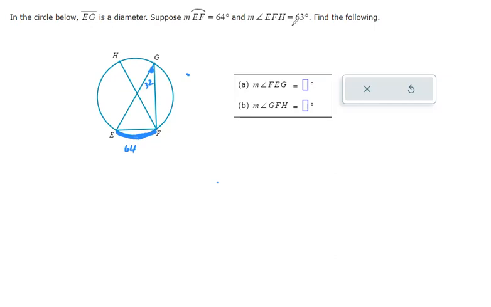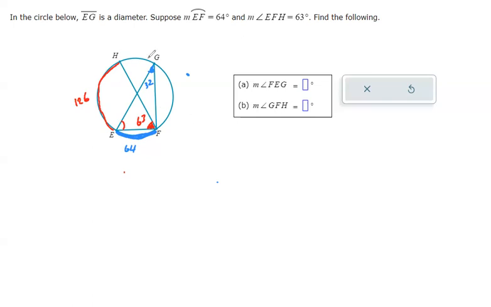And EFH is 63. So they are talking about the angle in between EF and FH. Okay, so that is 63. And this is also an inscribed angle because that's in between EF and HF. So if you double that angle, you will get the arc measure, which is going to be twice of this, 126. So let's look at what's being asked. FEG, so we are looking for FEG. So we need to know this angle, right?